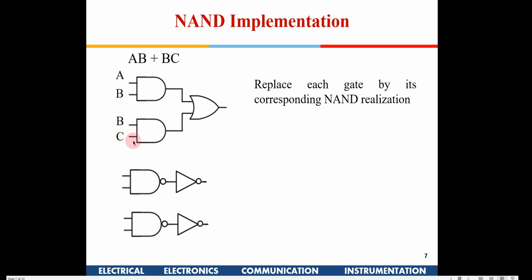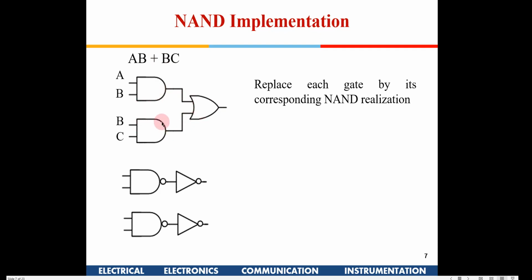So this is the function which we need to implement. How to go about that is, first the AND gate we are replacing with NAND gates, because we are looking at implementation of a function. The problem is, first we make a K map. From the K map we get an expression. From the expression we straight away draw a circuit with AND and OR. This is known as the sum of products form.